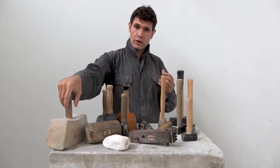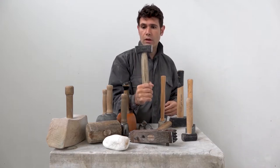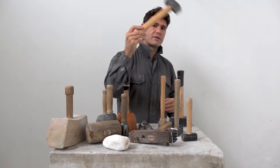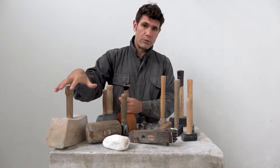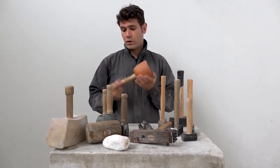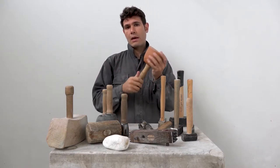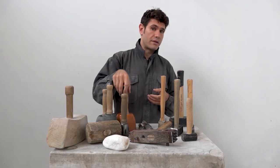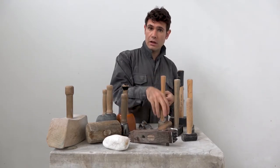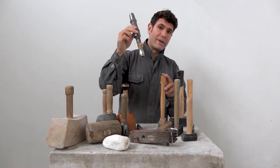Previously, softer metals like copper were used, and today we still have soft steel hammers as well as hardened steel hammers. Wooden hammers have since been replaced by synthetic hammers, because wooden hammers tend to deform — the chisel shapes the head of the hammer over time — whereas synthetic hammers maintain their shape throughout a lifetime. We also have bush hammers, the direct hammers I'll talk about, and a very modern development: pneumatic hammers. I'll dedicate an entire episode to pneumatic hammers in the future, so today I'm limiting myself to classic handheld hammers.